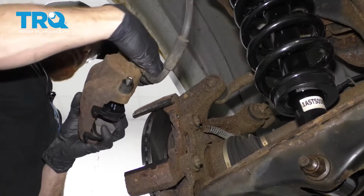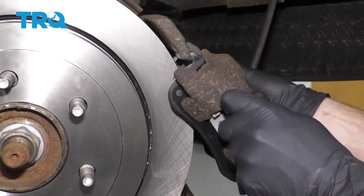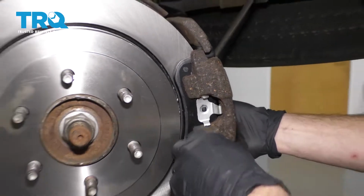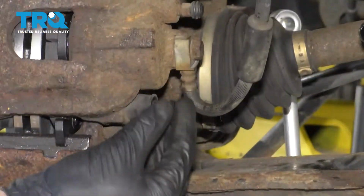Now let's go ahead and install our caliper. Now it's going to be time to install the caliper. We want to pay special attention to this area. There we are. Start in both of the sliders, snug them up, and torque them to 28 foot-pounds. Install your covers.